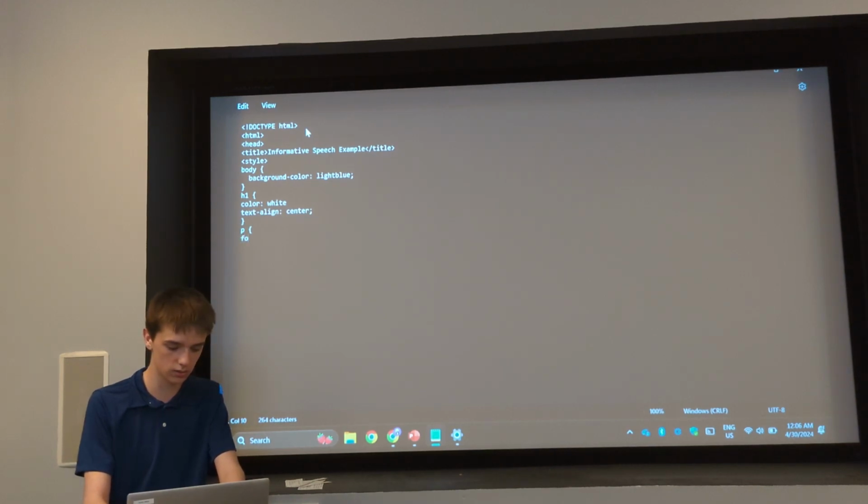You can change the font family and font size. Okay, and then you do the slash style to close it off.